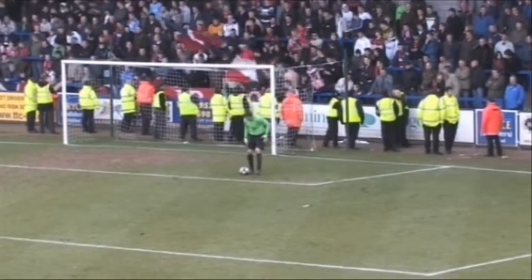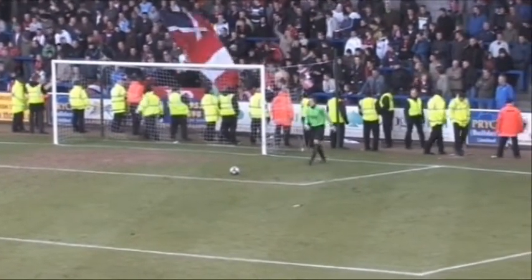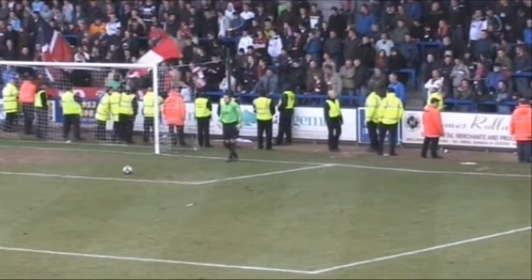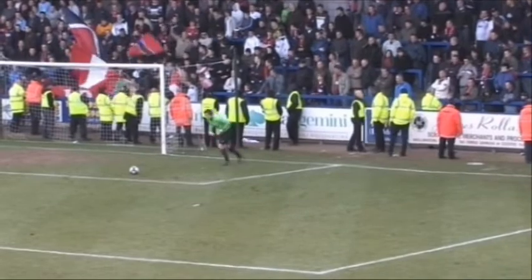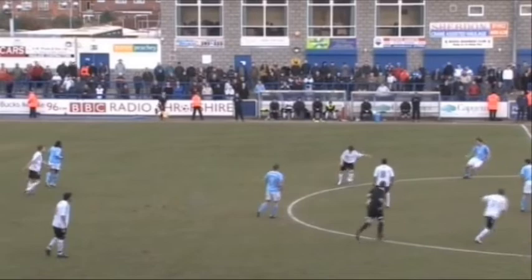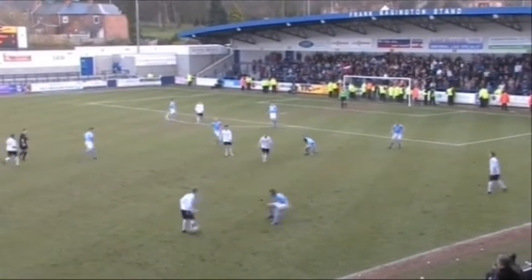And the frustrating thing is it's been better in the second half, but again, you have to say it's good finishing from York that I guess they were fairly lucky with the second goal. A good finish for the first, but should he have been given that much space? I don't think the answer is yes. Goals coming after 10 minutes and then the second after 66. Purkiss with the second. And it was Rusk who got the first, a thunderous shot, and it was a very good strike indeed for the York City midfielder.